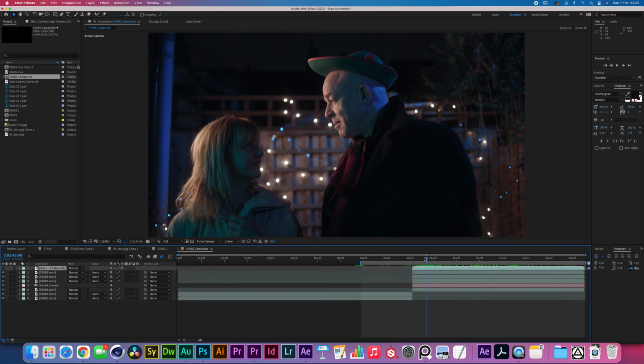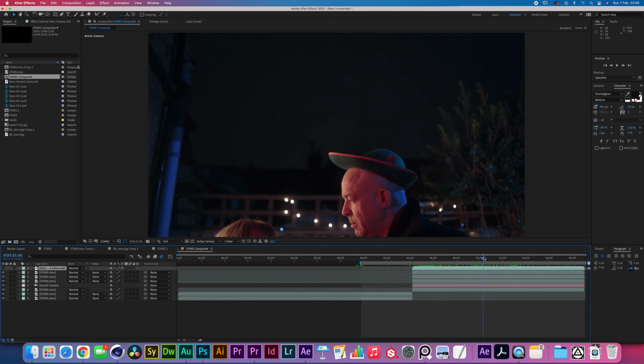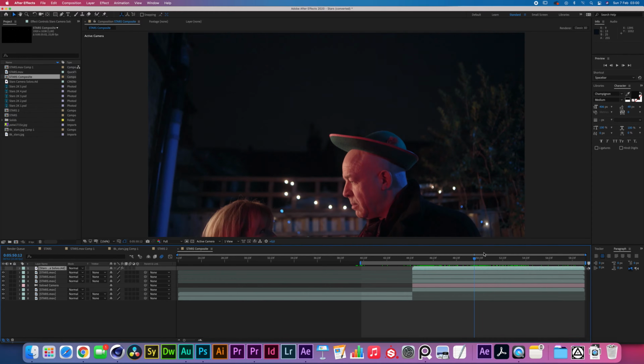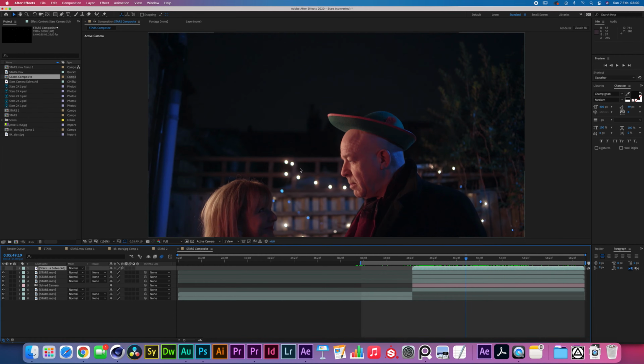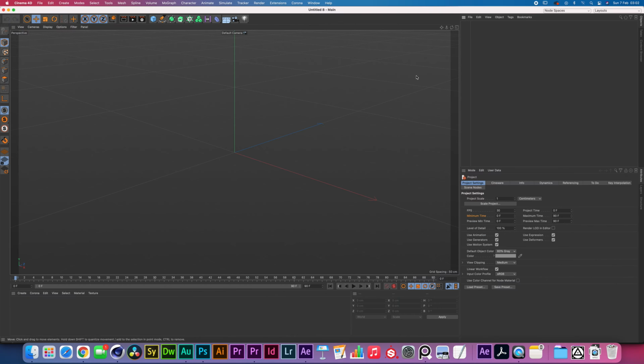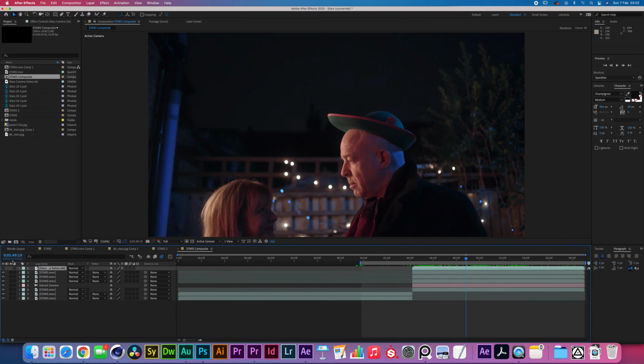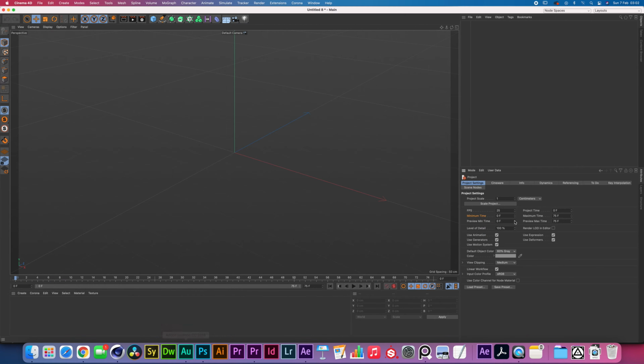Now, first of all, we need to track this scene. I tried tracking this in After Effects, but there's not too much to track except for these bright lights over here. So we're in Cinema 4D right now. We have a new sequence, and what you want to do first of all is by hitting Command D, you get your project settings down here, and you want to make sure that you have the same frame rate as your footage, which if we go to After Effects, we can see down here that it's 25, so we're matching that with 25 down here.